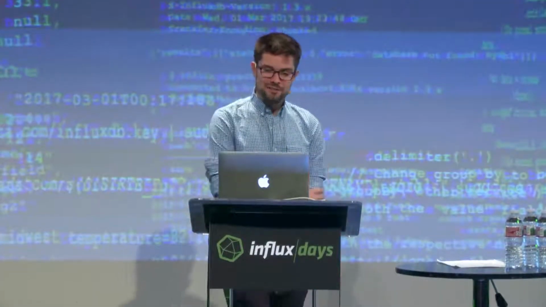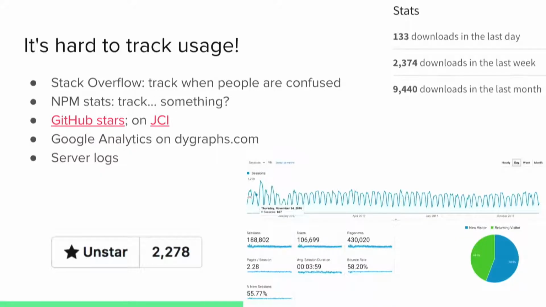So staying motivated for open source projects is sometimes challenging, because with a mailing list and with Stack Overflow, generally the only time you hear from users is when they're confused, right? So if you constantly are getting messages on the mailing list about things that are confusing people, it kind of makes you feel like, oh, maybe I just created a confusing library. So with Stack Overflow, you can sort of follow what people are confused about.